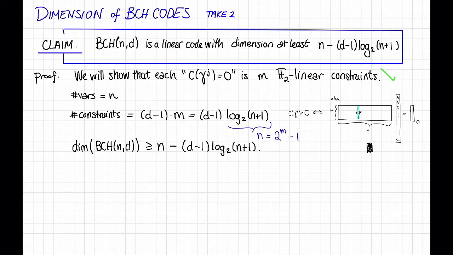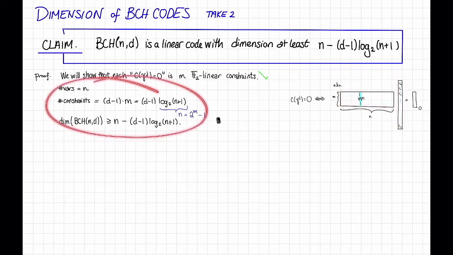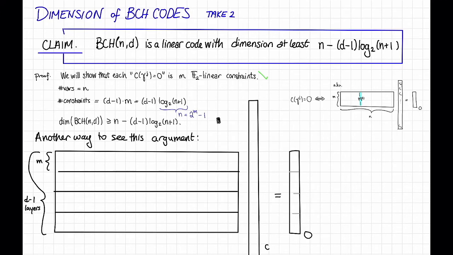Another way to see the proof of this claim is via a parity check matrix. So once again, let me clean up this slide a little bit to say what I mean by that. We can view this picture here as a bunch of constraints on our code word, and it's already in sort of parity matrix notation. And so what this argument is doing is basically saying we can come up with a parity check matrix for the BCH code just by stacking the d-1 different such matrices on top of each other. So it looks something like this.